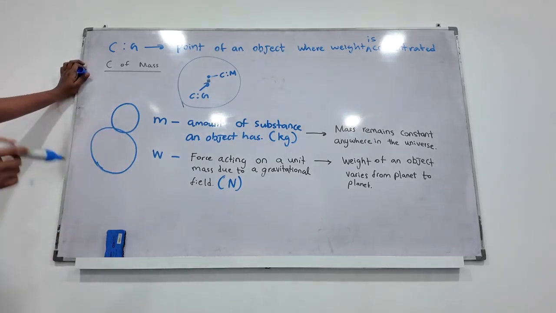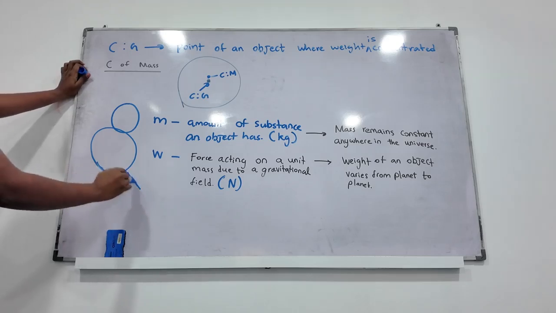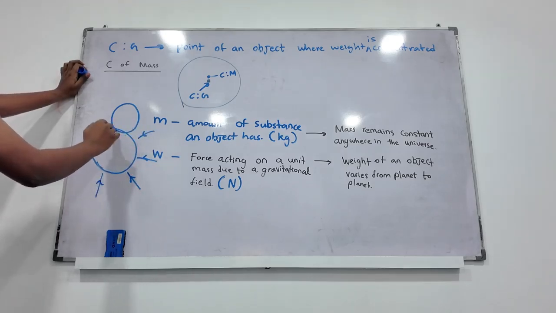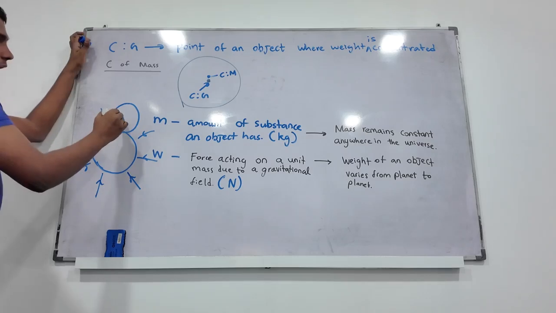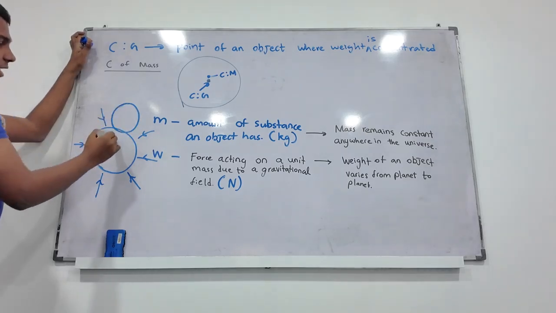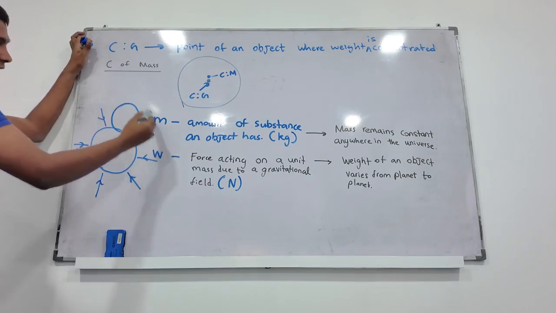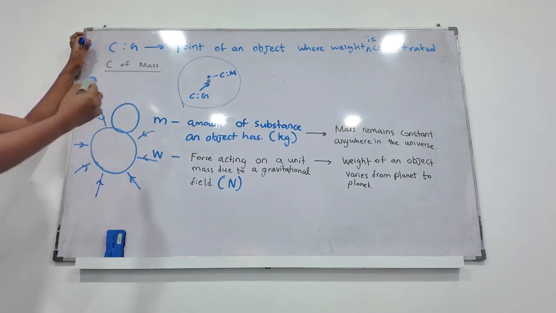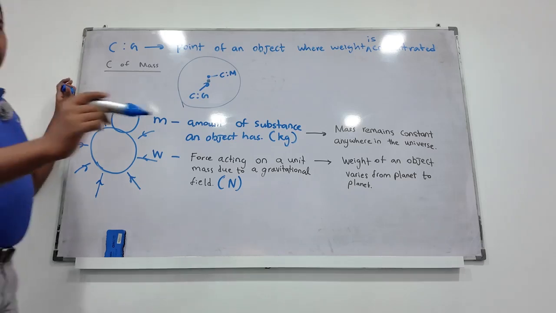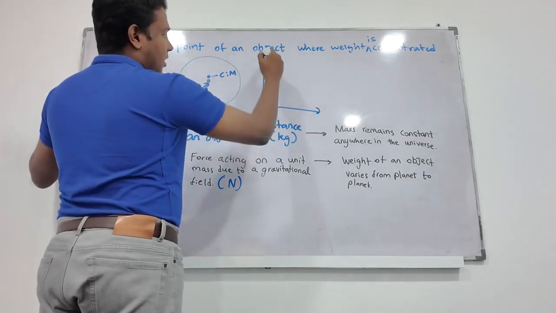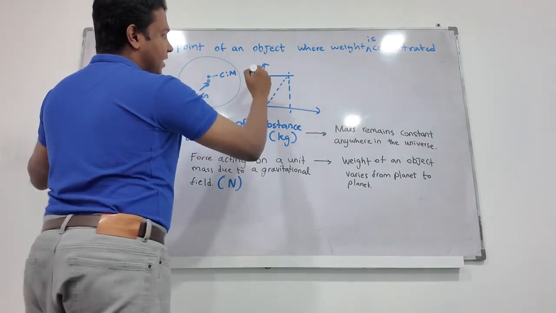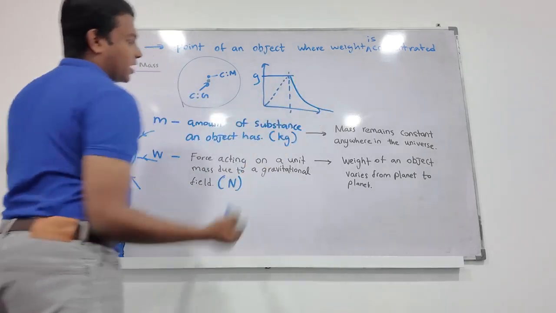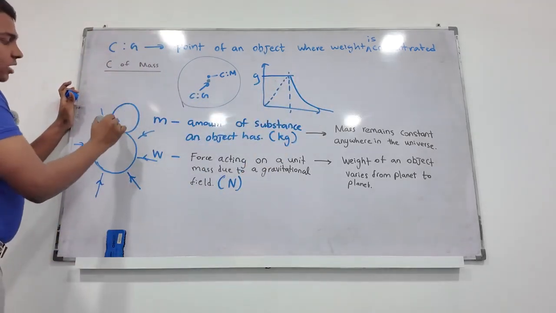Then Earth also has a certain gravitational field. Earth's gravitational field is 9.81, and because of that only, there's a weight acting. So because this object is very large, it might even go a little bit out of the gravitational field, past a point where the gravitational field starts to weaken. In A2, you learn this: the gravitational field g from the center of Earth to the surface increases, and after that it decreases exponentially. So this object seems to be very large, no? So center of gravity might be acting a little bit lower than it is supposed to be.